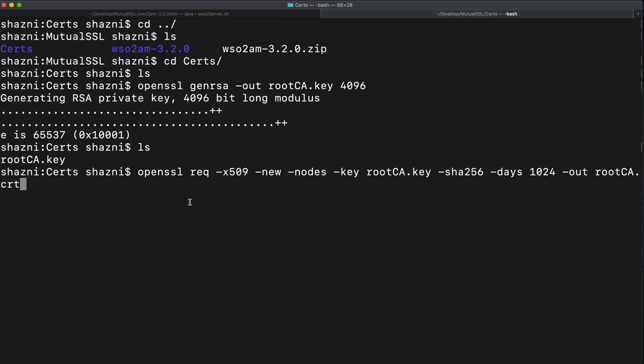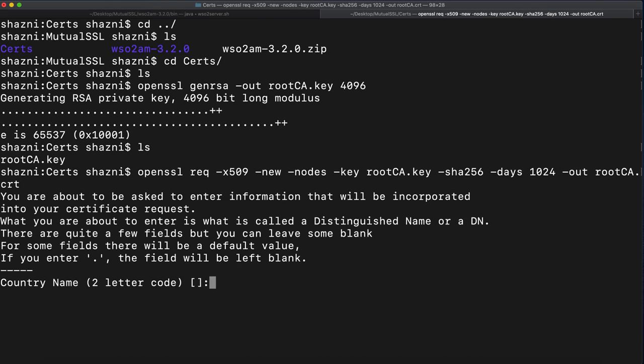Otherwise you need to install it. So with OpenSSL, you give the key that was just generated, so make sure that you are running it in the same folder, and its validity is 124 days. There shouldn't be a problem for demonstration purposes. And it's going to ask a few questions.